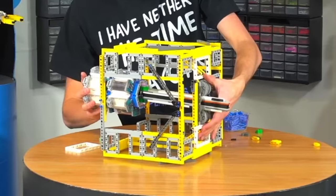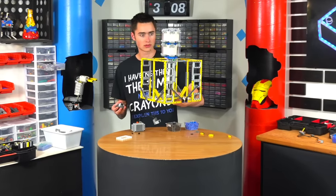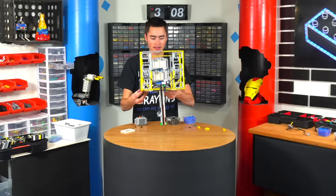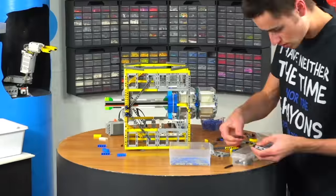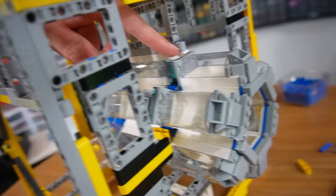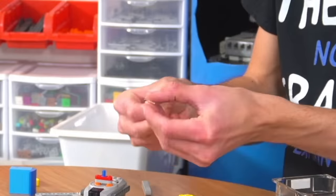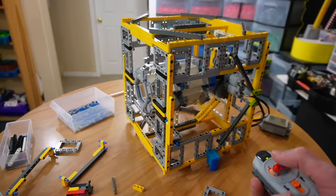I guess we test it and see if it works. Yeah, it comes all the way out. That's perfect. We just need a stabilizer underneath it so that it doesn't do any of that bending. Just a couple of bug fixes and we should have this thing ready to install. The problem I seem to be having is it's getting stuck on these slope things I put in — there's a little microscopic lip right there. What we could also do is just put a sticker over that. That's actually not a bad idea because then there wouldn't be a gap there. A lot smoother moving now. So we finally have it done.